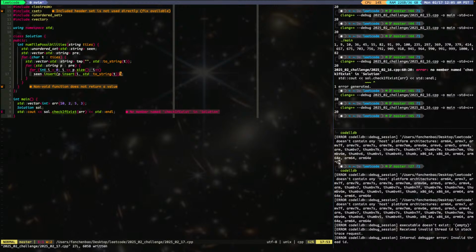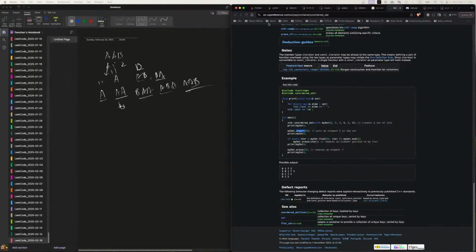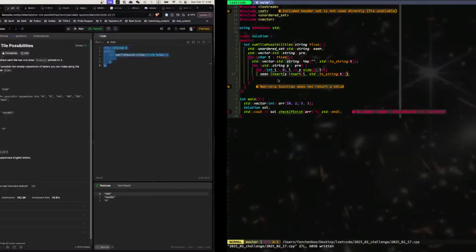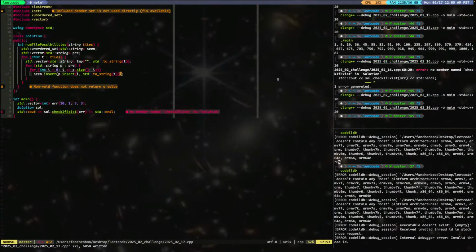Yeah, it's all the possible permutations, and you are just adding to it because that's exactly what it says. You just do permutation. Non-empty sequence of letters. It doesn't matter.